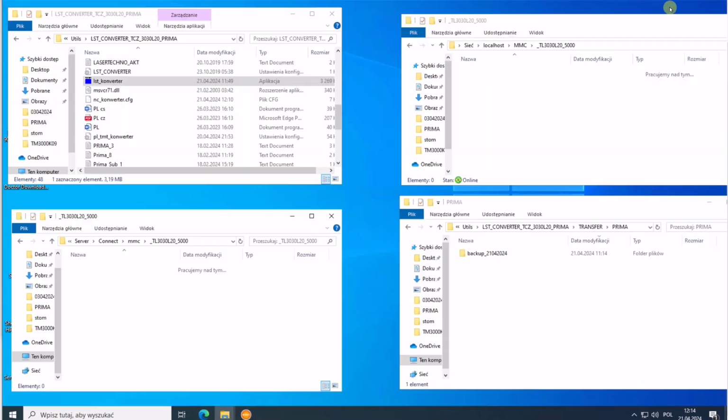I minimize the Texon cut window and we will start the LST converter application. And here, many thanks to our two customers, one in Poland, Mr. Paweł from Węgrów, and the other in the Czech Republic, Mr. Michał.